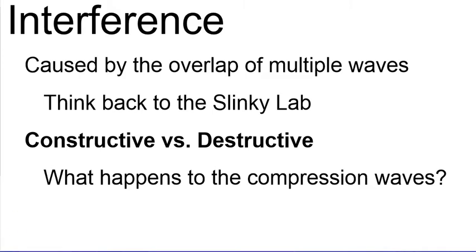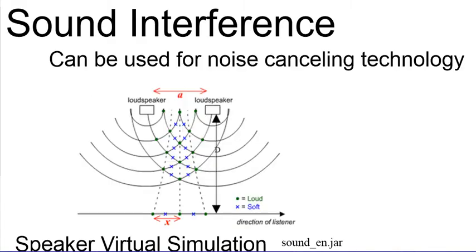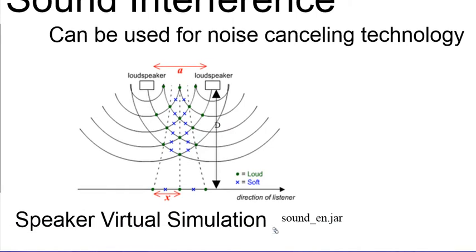And this can happen with sound. So remember, sound is a longitudinal wave. So if you think of what happens to the compressions, it evens out the compressions with rarefactions for destructive interference. So you have areas of no pressure. And then you can also have areas of constructive interference, which means you'll have high areas of pressure. And so that looks like this. So here's a quick diagram.